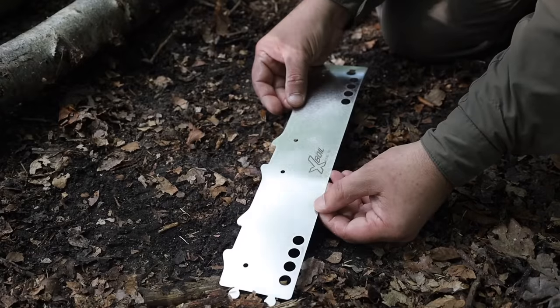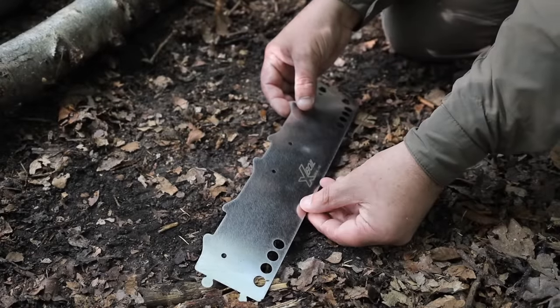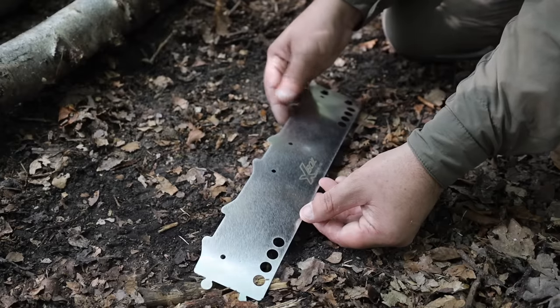Ooh, I might have a brew. I've even got a new stove, well not stove, but a pot rest to try out. So this is the Eggspoil. I've been after something exactly like this. This is from Outdoor Gear Essentials. They sent it over to me, which is very nice of them.